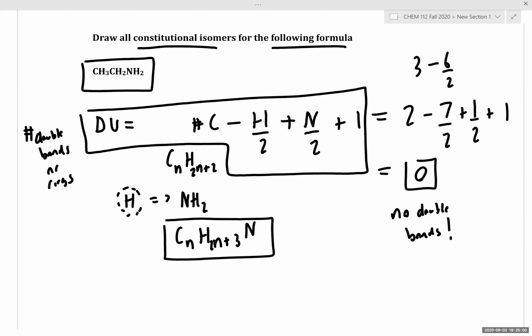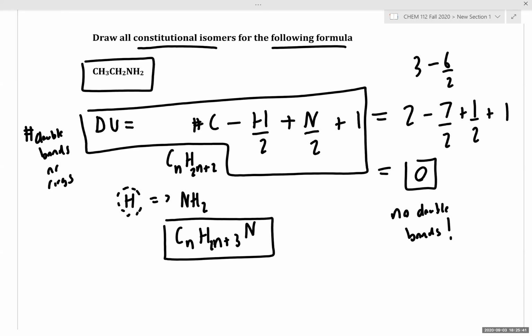And don't be shy to break out the annotate tool to draw out your constitutional isomers. What you can also do is type in the chat the proposed condensed formula for each constitutional isomer. All of these DU calculations that we did at the start are just to tell us we have no double bonds, and that allows us to simplify how many structures we draw. So let's try to get some shared responses in the chat. This will be the last example for today before we close out this lecture session.